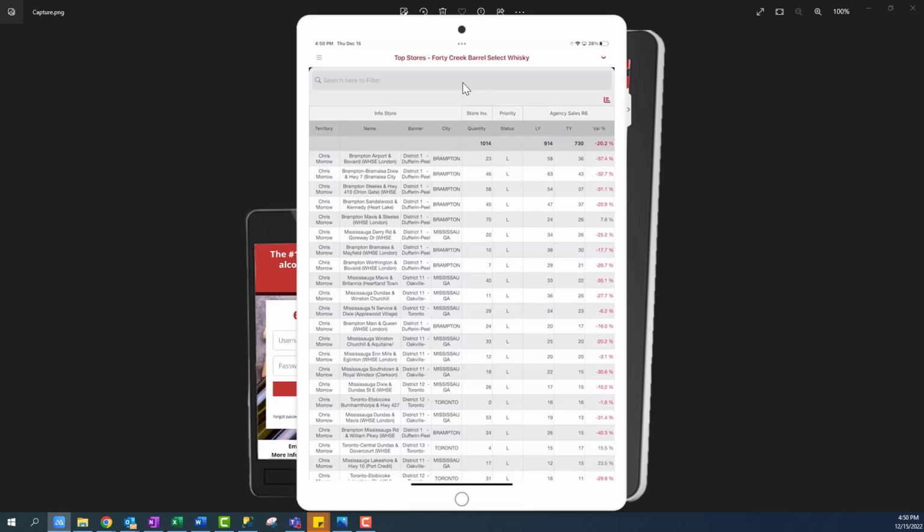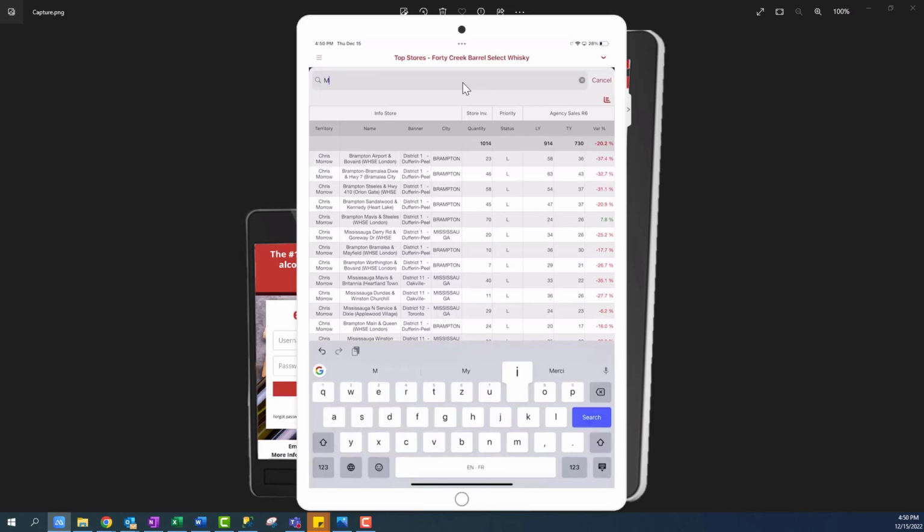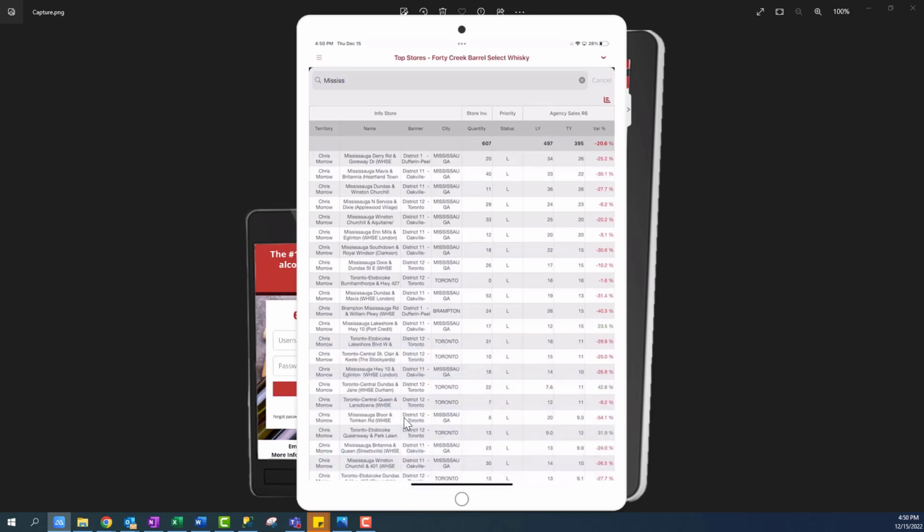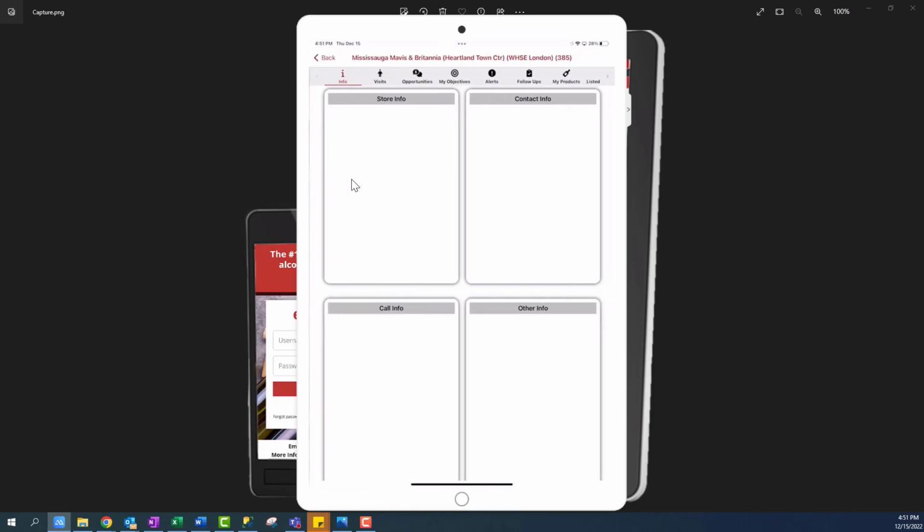When you click the chevron again, the table will update if you've made any changes, and you can use this filter search bar here at the top to do things like slim the list down for criteria based on a keyword, like Mississauga in this case. And I'm taking the totals out, or I'm looking at anything I like. And if I click on any one of these locations, I just drive into that store's page.